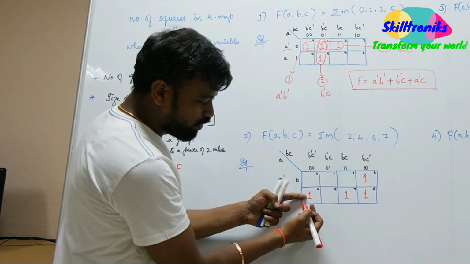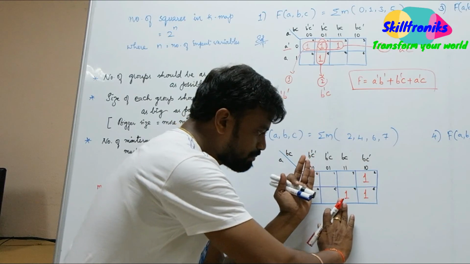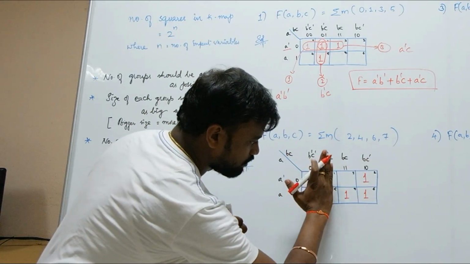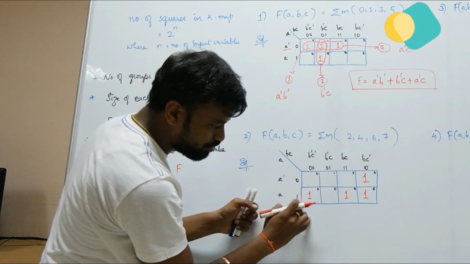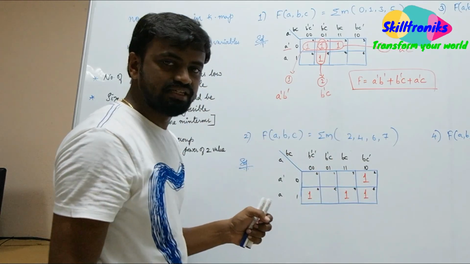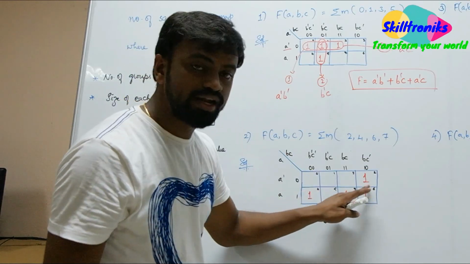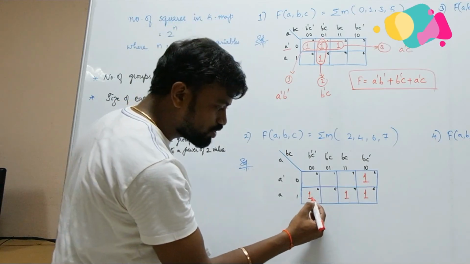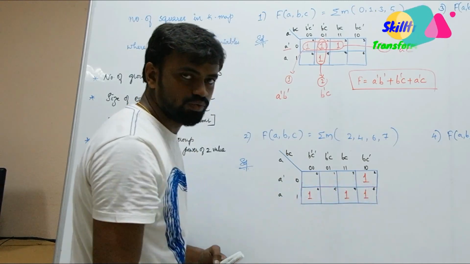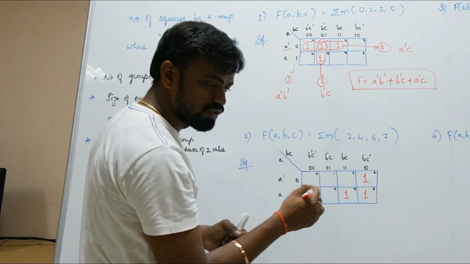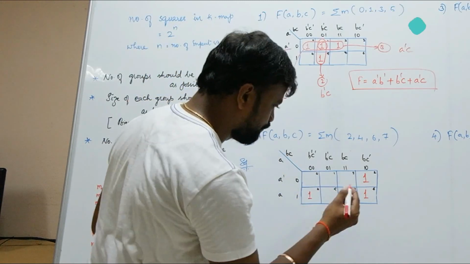So this one need not be left alone, because if you fold this K-map by bending it at the exact half, minterm number 4 overlaps minterm number 6. It means that M4 and M6, or the squares 4 and 6, are adjacent to each other. And as these two adjacent squares are carrying 1s, you can form a pair for these two squares. So let us see forming of groups and their results one by one.